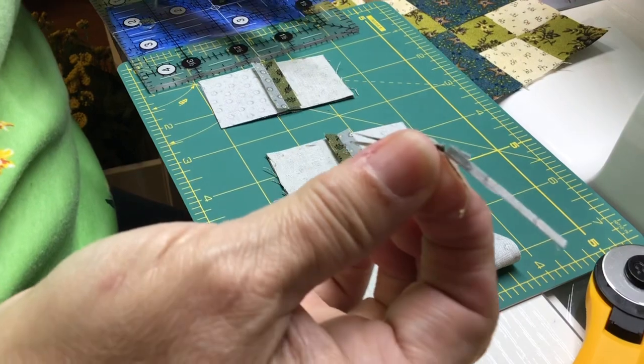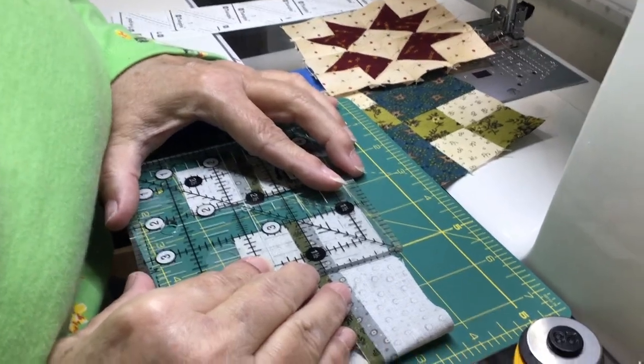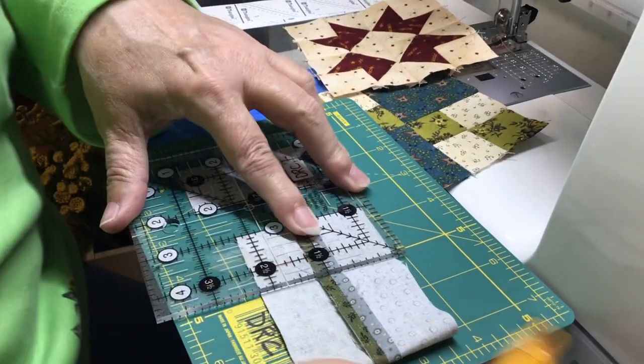I see, I cut that a little deep so that I could have that little thing to square it up before I clean up the fringe. Yeah, clean it up, clean her up.